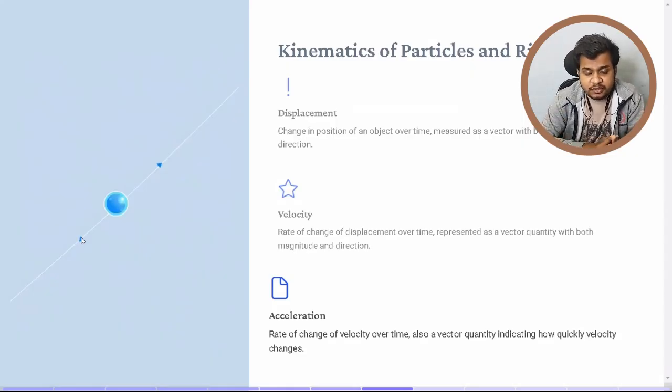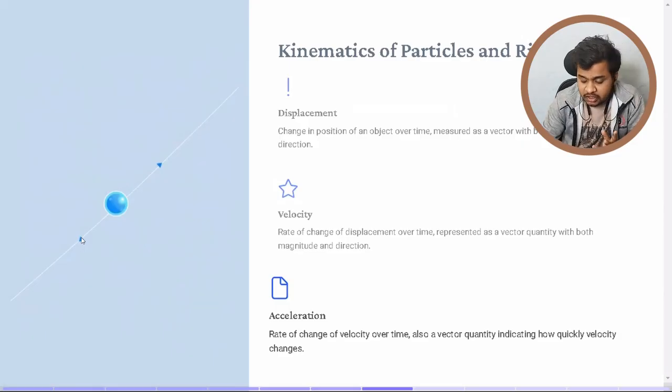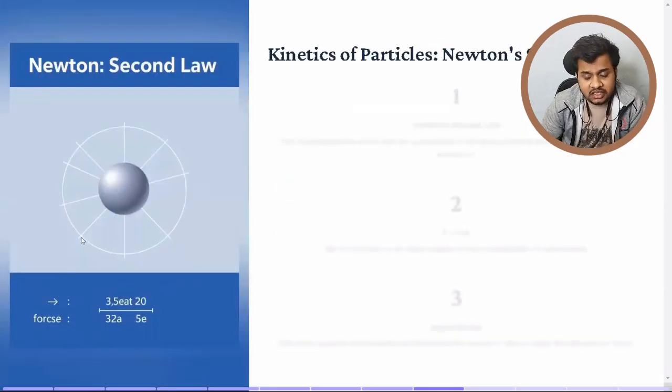And after that, the forces, the work done, the energy applied, and the force acting on a specific body, the rigid body, the static friction, the kinetic friction, and the friction coefficient, all the things in engineering mechanics. Okay. Now, the kinematics of particles and Newton's second law. Here are the key features we have in this slide.